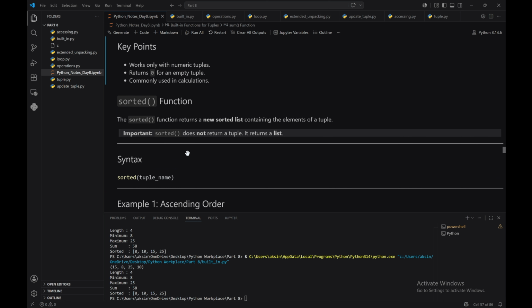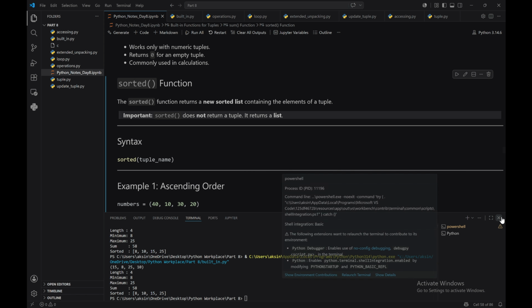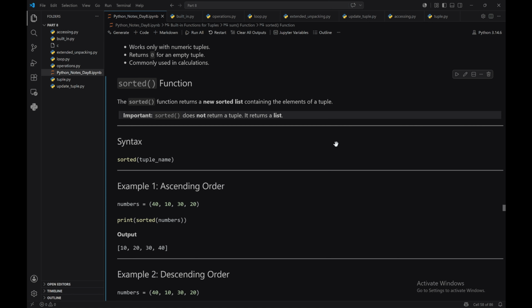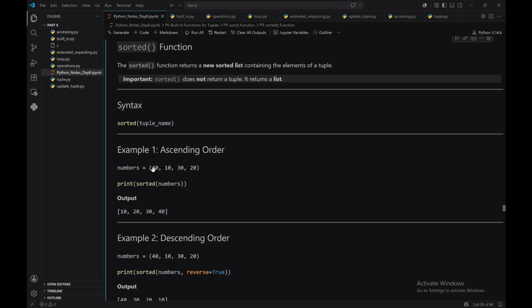And next function is sorted. The sorted function returns a new sorted list containing the elements of the tuple. Such as if you are going to take the tuple nums equals 40, 10, 30, 20, as you can see here in print, it is going to print the sorted.